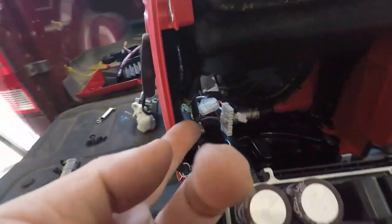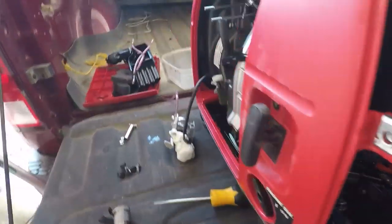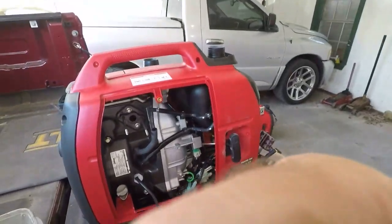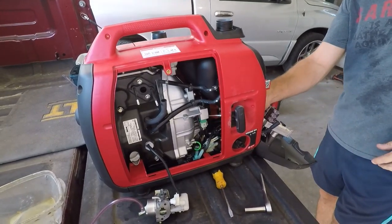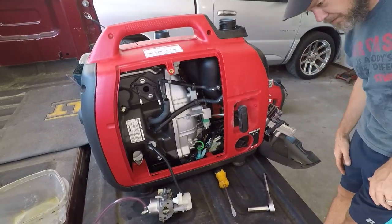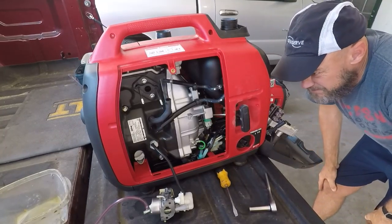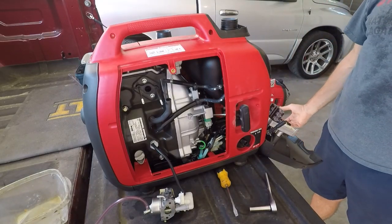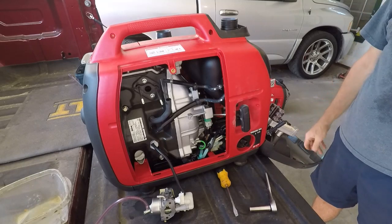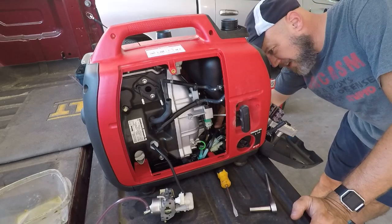But it does stick up through there, and when it's all the way up like this, all of those slots are sticking up into the tank. So that is where it should be able to draw fuel. So that's obviously intentional. I don't believe that's supposed to come off. But at this point, I'm pretty much suspecting it isn't contaminated fuel. I wouldn't think the fuel has gotten dirt in it or something like that that's blocking anything.